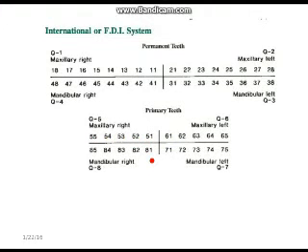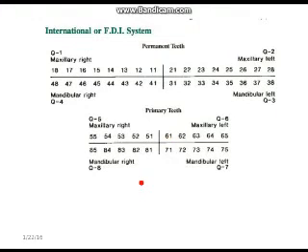Alrighty? Now remember, the same goes here. If the child is in mixed dentition and they have, let's say, 5, 1 missing, his central incisor, okay? And you have a permanent one, it's going to go to 1, 1. I need you guys to remember this. In any system, it's going to be the same. Okay?